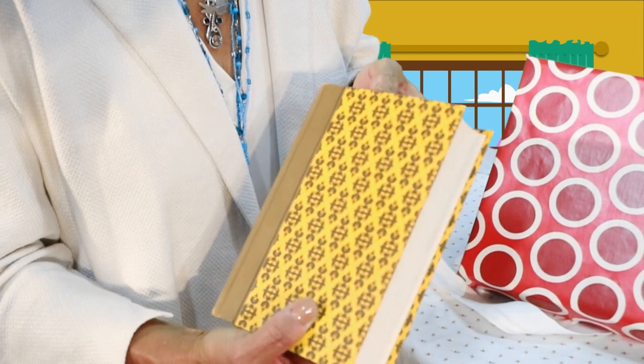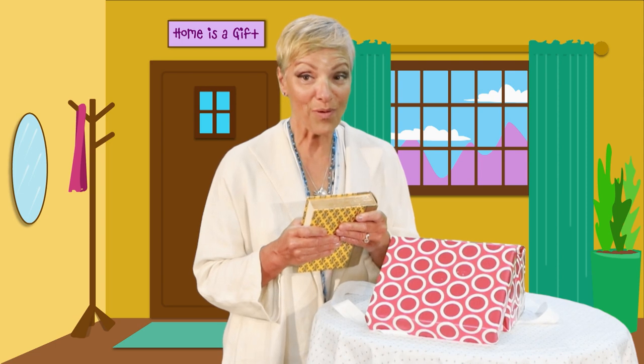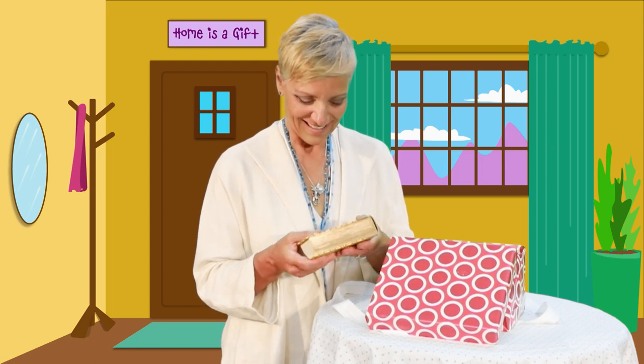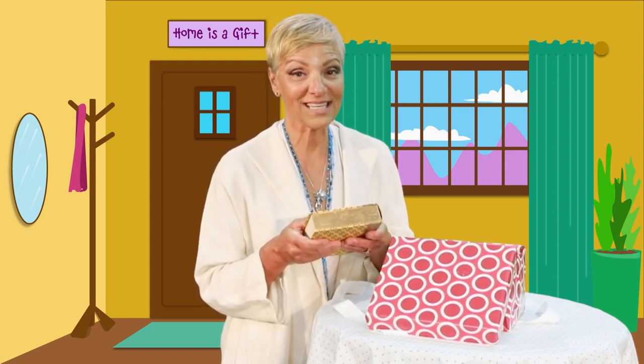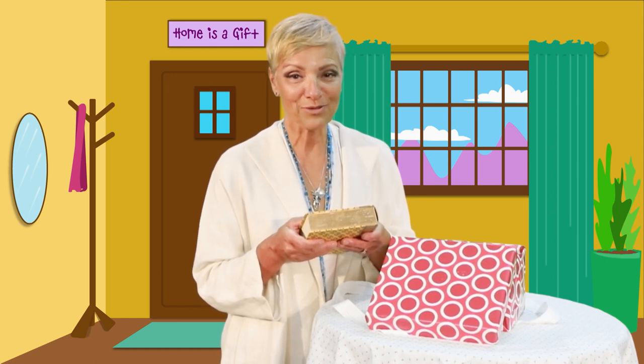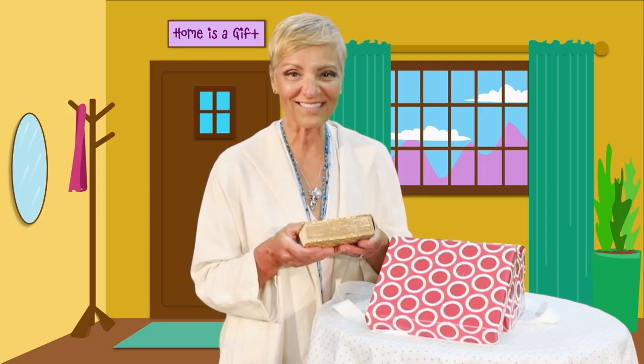Stories, learning, pictures. Books are full of all of these. Today's gift is the gift of knowledge. And the more we know, the more we can understand and appreciate the world around us. Remember, reflect on all the simple gifts we receive every day, to pause and be grateful for each one.